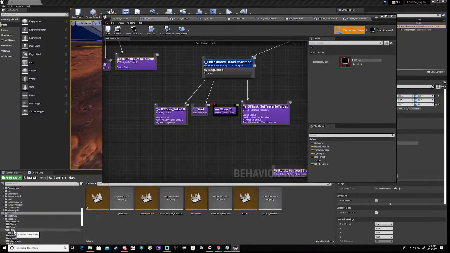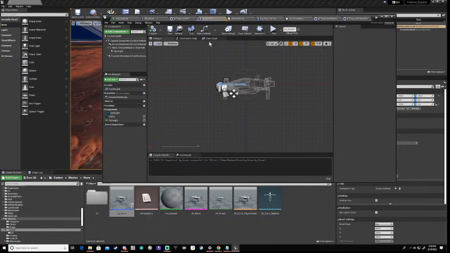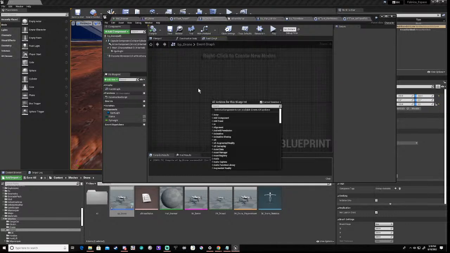So if we go into our drone, we're going to create a custom event.